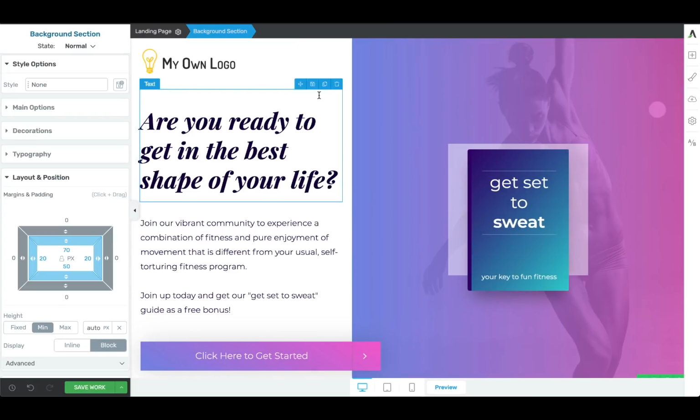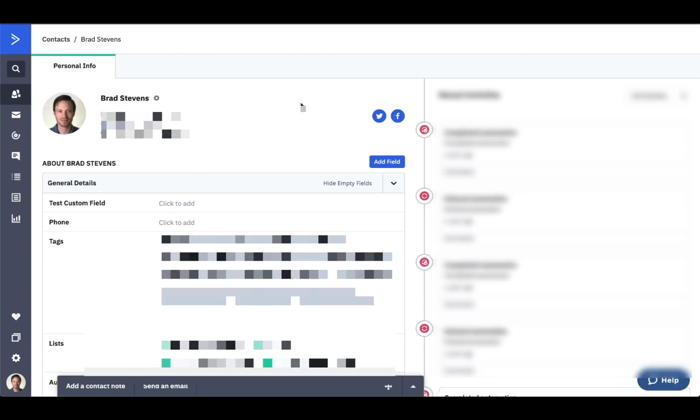I'll start by showing you how custom fields work inside of a marketing tool. So I'll jump across to ActiveCampaign, and in my account here, I'm looking at the contact record for myself. And you'll see I have my first name and last name, I have my email address, and then beneath the contact record, we have extra fields. And I've created a custom field here. You can see I've just labeled it Test Custom Field. This is a field where I can store information about the contact based on their behavior on my website.